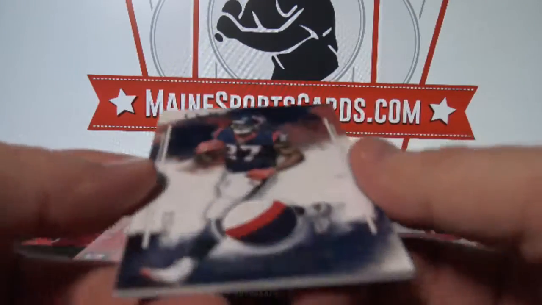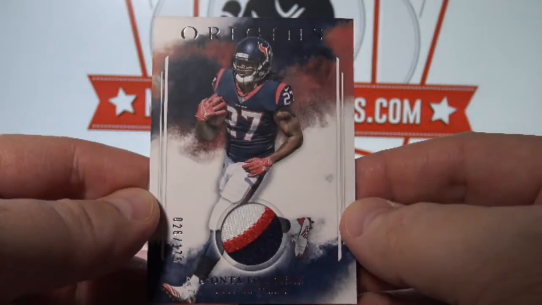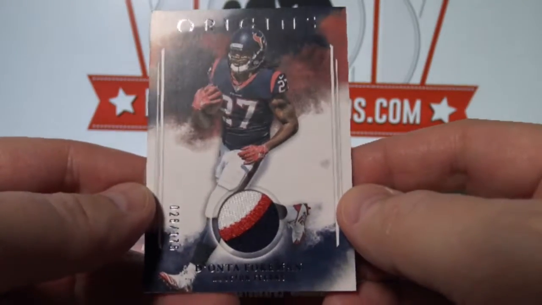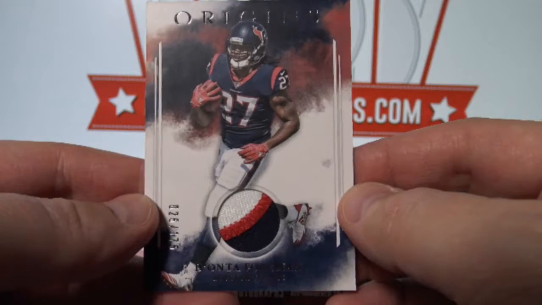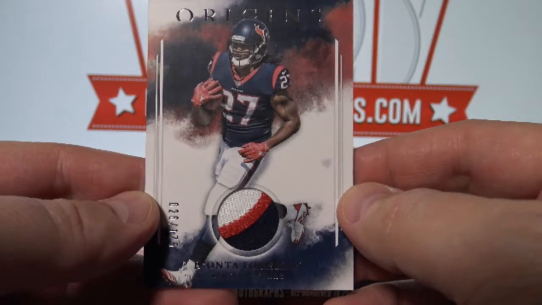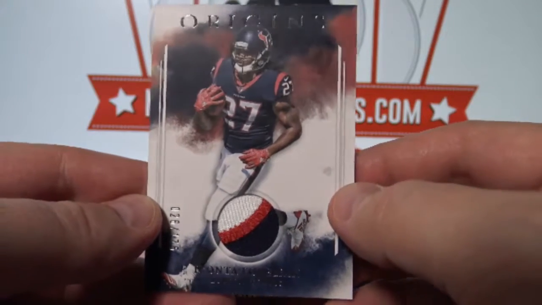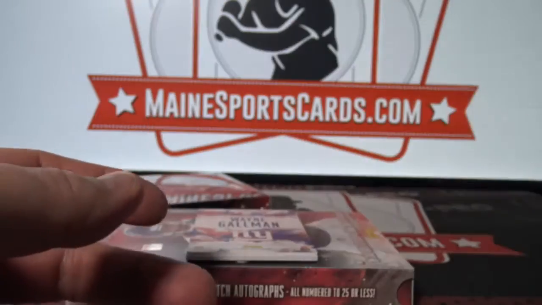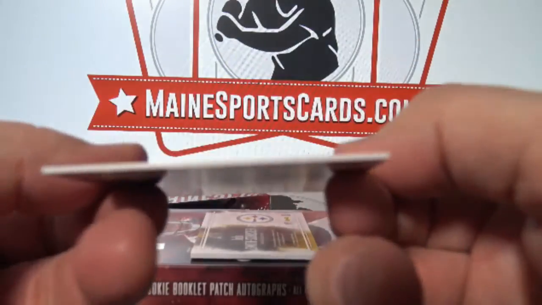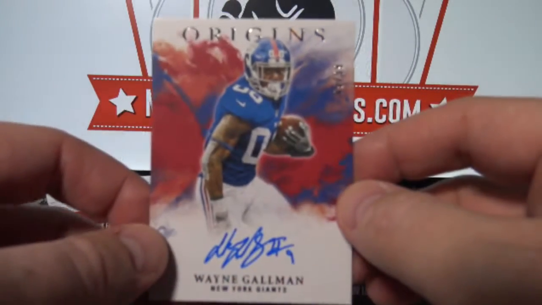3 color patch, Dante Foreman /175. Texans. Joseph, H.A. K.C. Who has KC? Jerry, BI, has KC. His PC team. All right, and on card, rookie auto /99, Wayne Gallman.